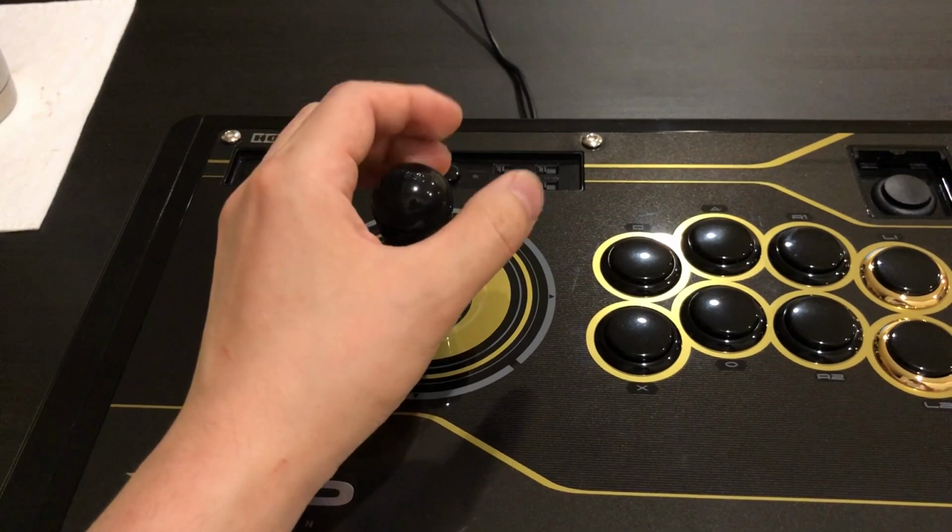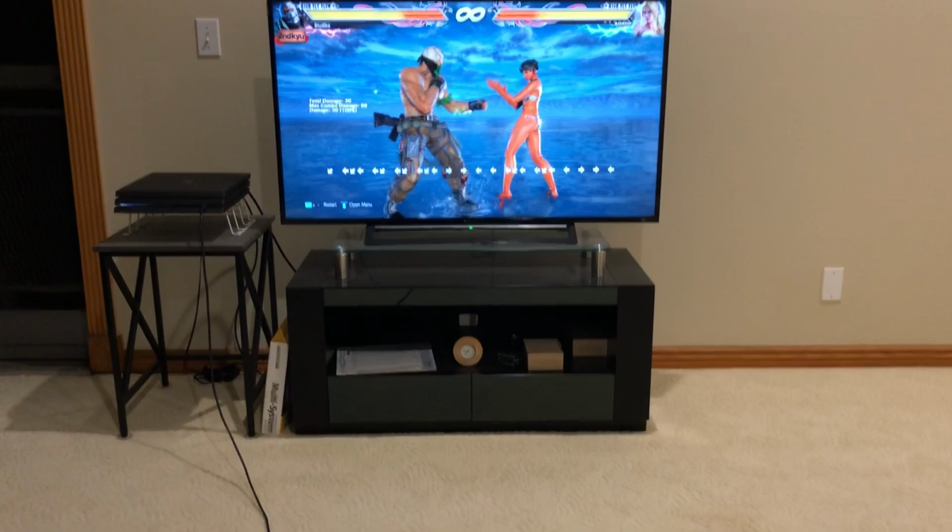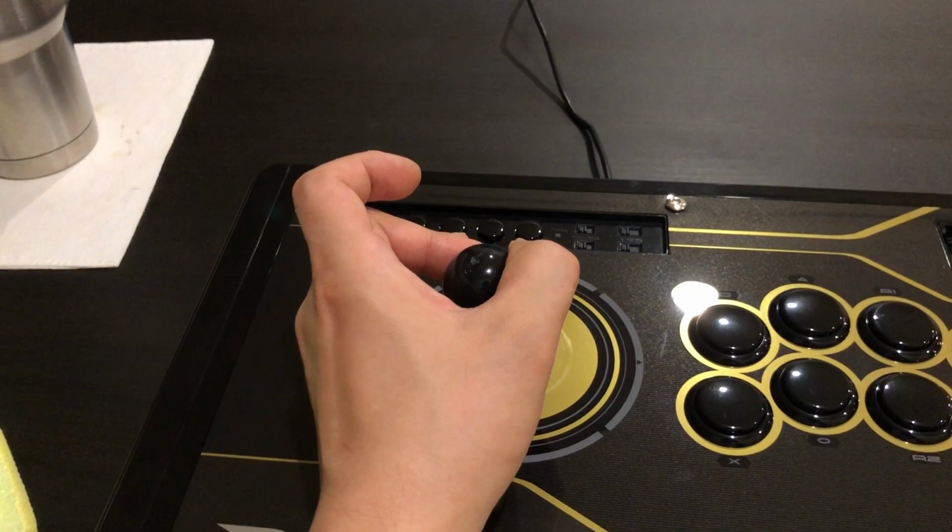So try using your thumb and middle finger. Some people do it with thumb, index, and middle finger. I only use thumb and middle finger. I know Chanel uses his ring finger and he could go faster, as Knee said himself. So back, down, back, relax, back, down, back, relax, back, down, back.